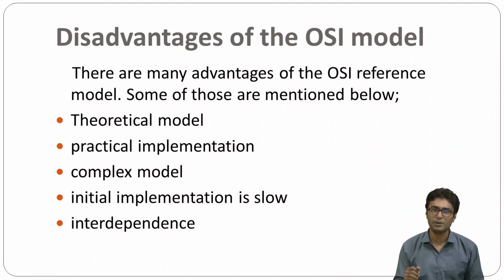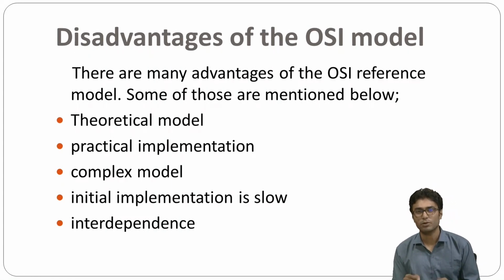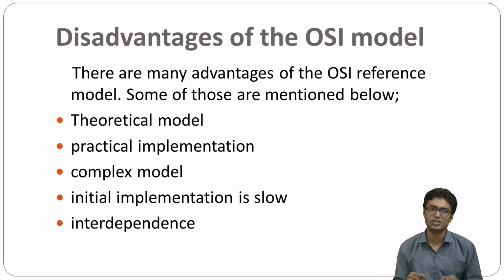So for example, the application layer receives the data from the presentation layer, and the presentation layer needs to wait to receive the data from the session layer, and so on. Some layers like the presentation layer and the session layer have very little functionality when practically deployed. So the duplication of services in various layers is a problem in the OSI model. So some services are offered by multiple layers.